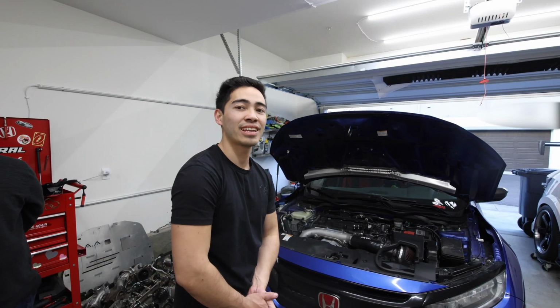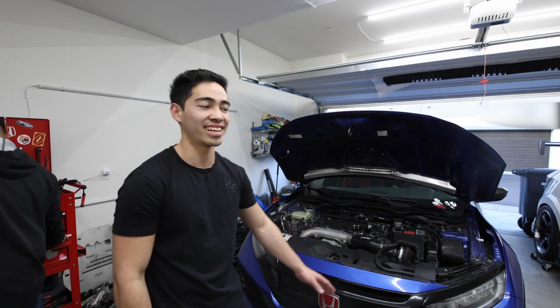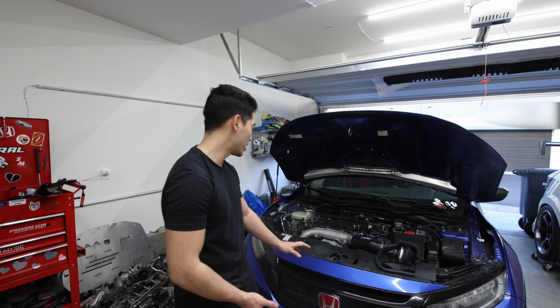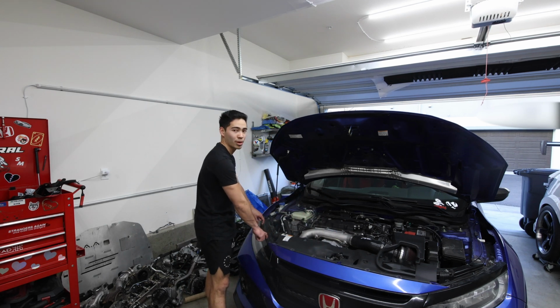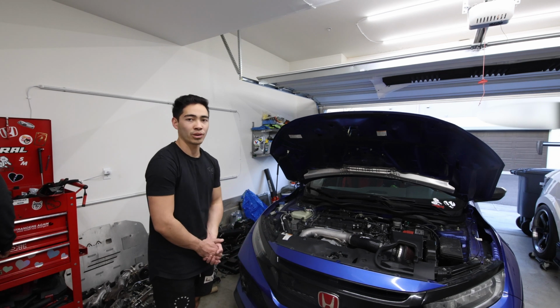So I know it's another day now, but we're finally getting to it. We're going to be doing Lem's J's Grill install today. To start off, we do have to take the bumper off to install this, but we need to take off all these top clips that follow along the bumper. There are also going to be 2 push tabs under each eyebrow of the bumper to be able to take the front bumper off. Then we also got the bottom clips as well, but we're going to get into that right now.